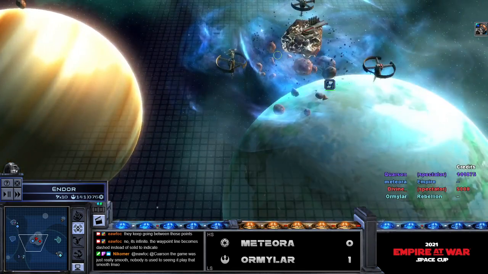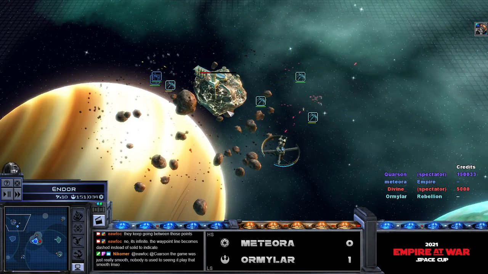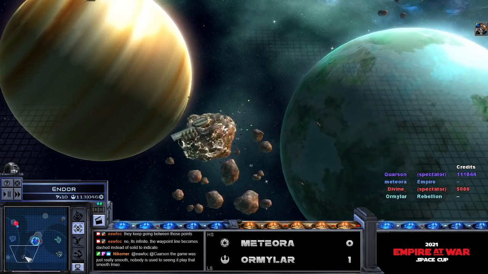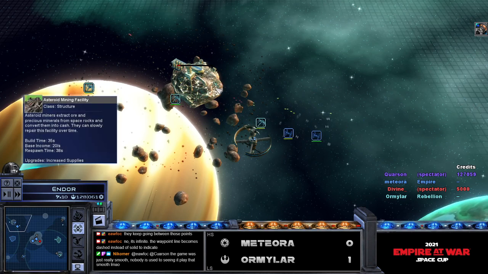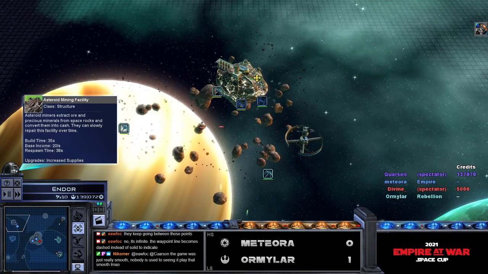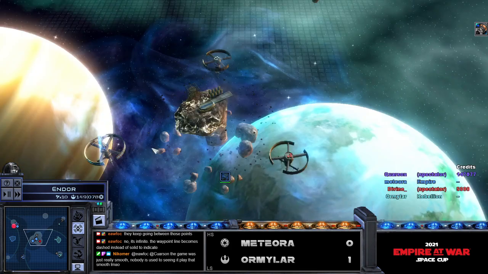I'm honestly shocked that Meteora is not building this mine in the middle. Okay, there it is. I think the difference is that Ormy opted not to go for the firepower upgrade, so he wasn't able to pop it. I think that's something new Ormy's been trying out. He said it was something you guys talked about, not buying the firepower upgrade.